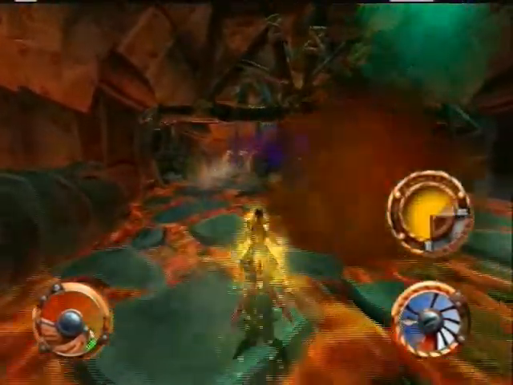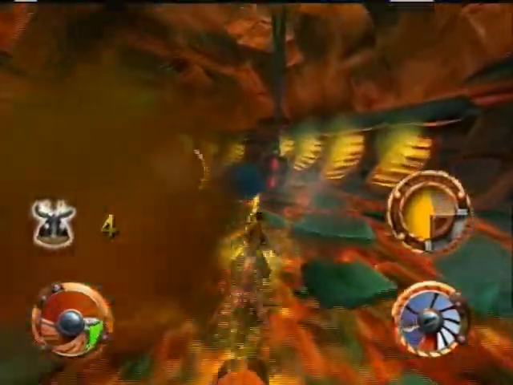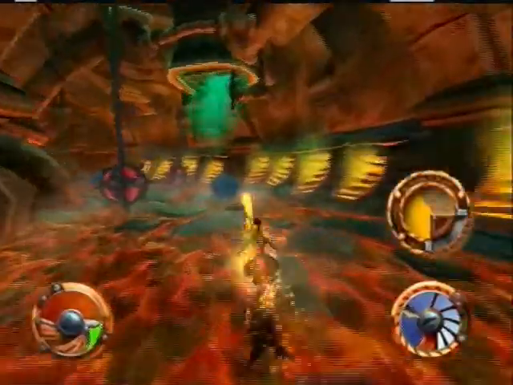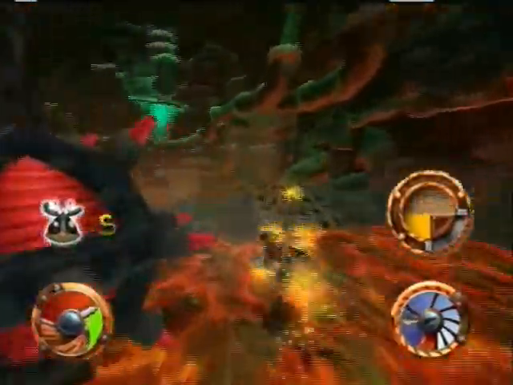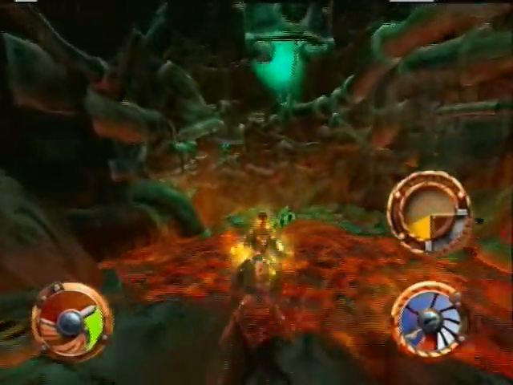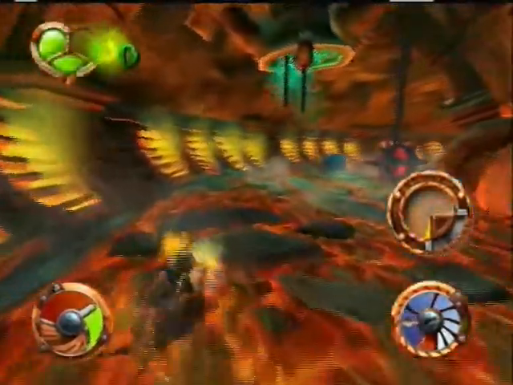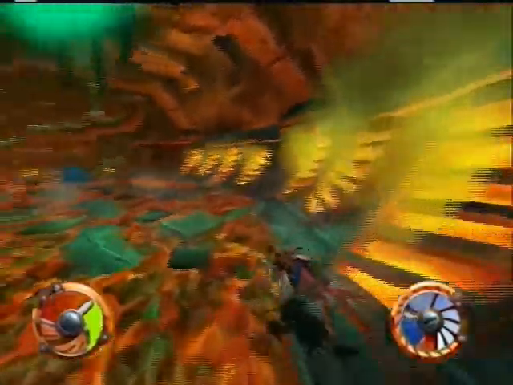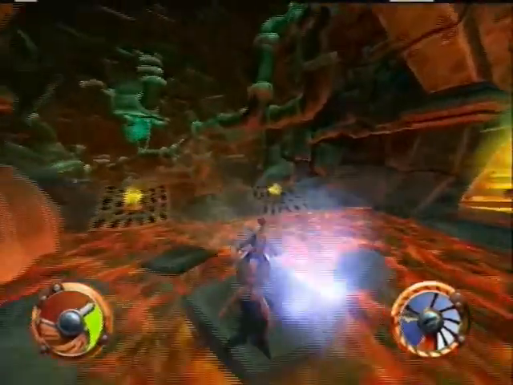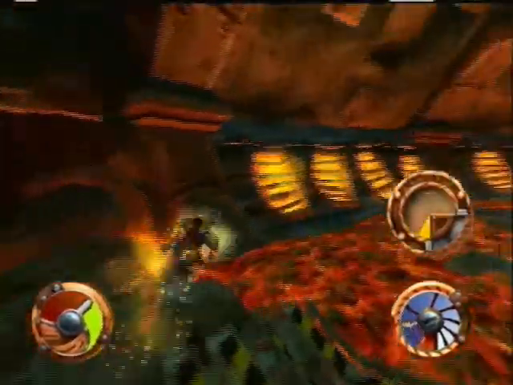Alright. Now I know one of these scout flies is in this section. Alright, we got one of them. Alright, we need two more. Wow! Alright, guys, I think that's about that. But that was a lucky save. That was a lucky... Oh my god.